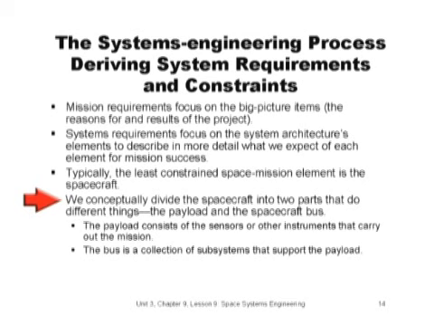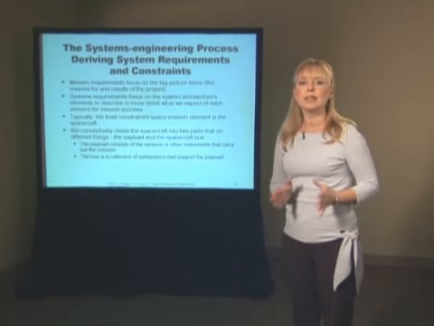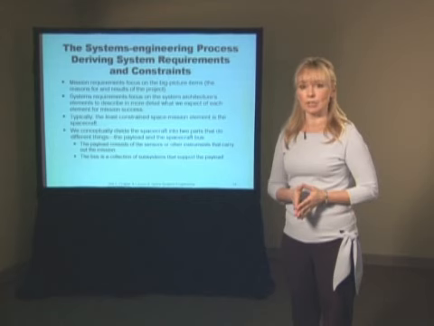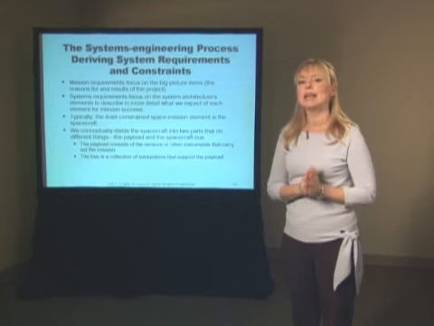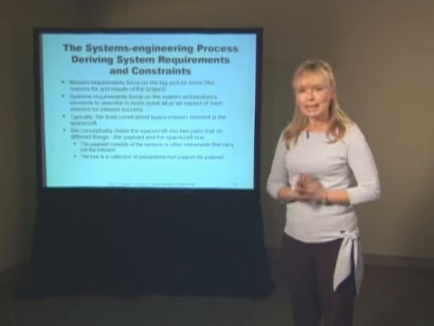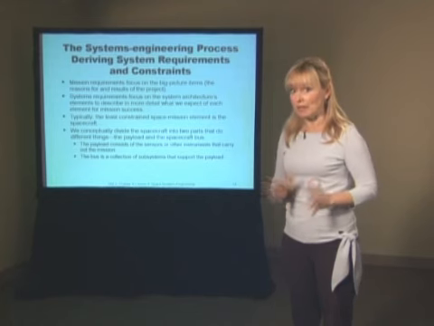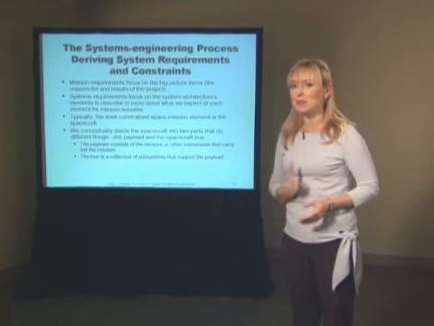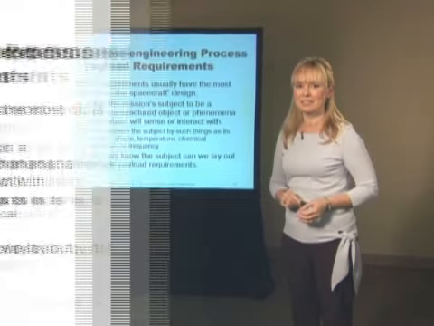We usually divide the spacecraft into two parts, the payload and the spacecraft bus. The payload consists of the sensors or other instruments that carry out the mission. For example, if we're looking for forest fires, the payload might be a camera or heat detector. And the spacecraft bus is a collection of subsystems that support the payload. Keep this information about the payload and the spacecraft bus in mind. We'll talk more about it in a moment.